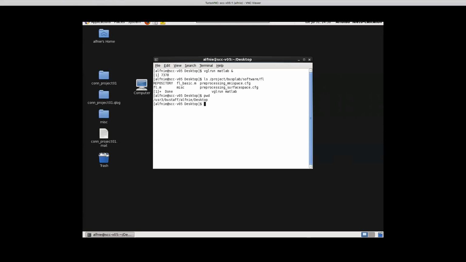One of them will have like 220,000 vertices, and the other one will have 210,000 vertices. And they will be slightly in different locations, but they will all be within the exact same surface. They will be exactly on the same border between the gray matter and white matter of that individual subject. So the difference between the FS average space and the subject space is just a two-dimensional interpolation. There's nothing 3D about that, and it's only a matter of keeping two things constant. First, having the number of vertices constant, so that we can talk about one vertex in the sphere for one subject being the same vertex for another subject, in the same location within the sphere.